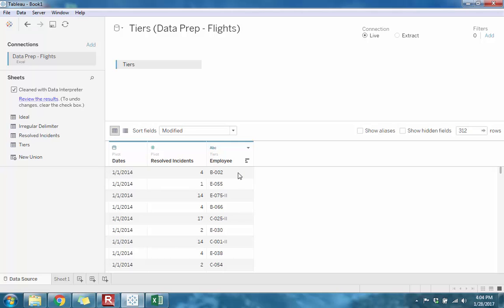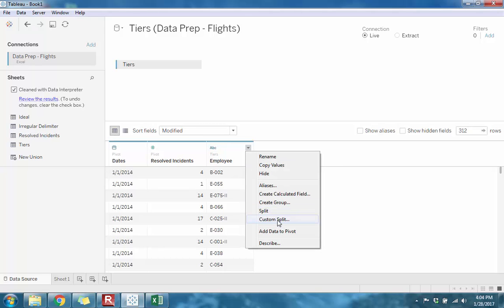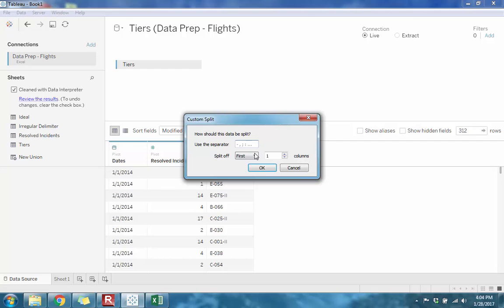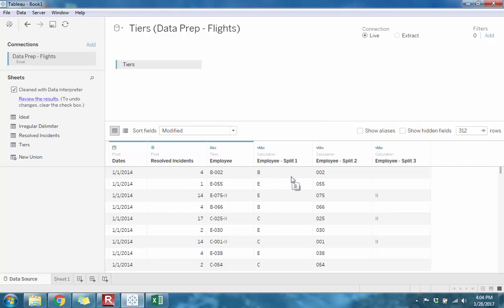Now this is what we are going to do here. What we will need to do is to use something called custom split in order to split it into 3 fields. So, custom split. What is the separator that we need to use? We will use the minus sign, or you can say the dash or the hyphen actually. So the hyphen is put there in the use separator. And how many fields or columns do we want to split this into? Using the hyphen, 3. We'll add that. So now we have 3. Click OK. Boom, it is done for us.